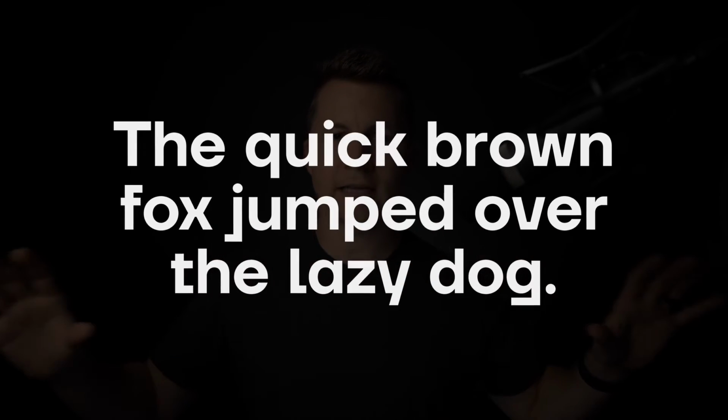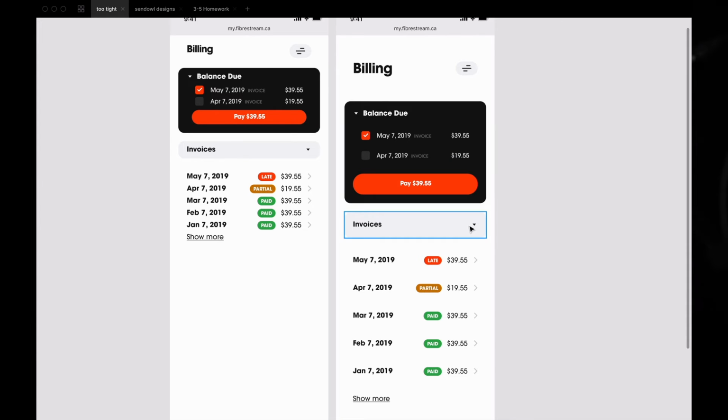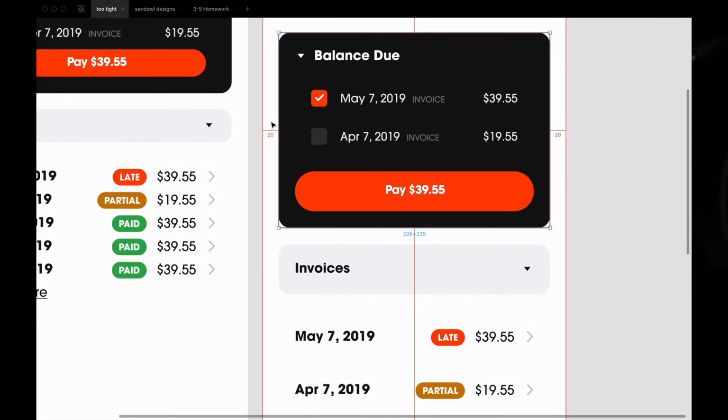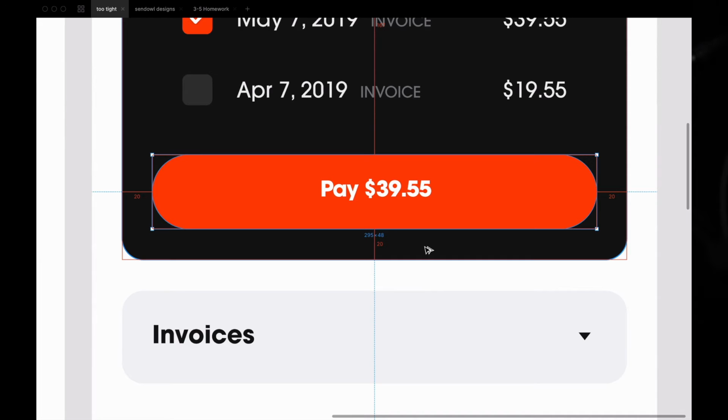And that's what creates a nice balanced typeface. And the same is true for interface design. We have to pay exquisite attention to detail. Every little piece, we want to know exactly what is what. We know, okay, 20 pixels on the left and right. We want our CTA to be 20 pixels from the side, 20 pixels from the bottom.